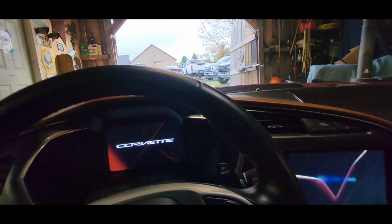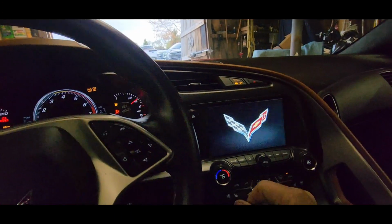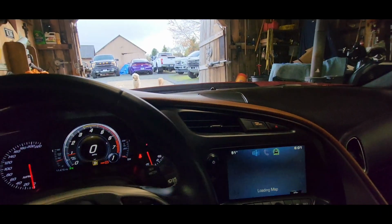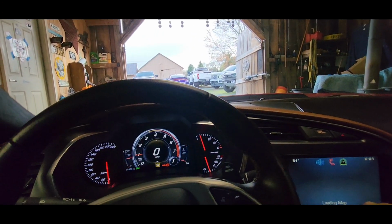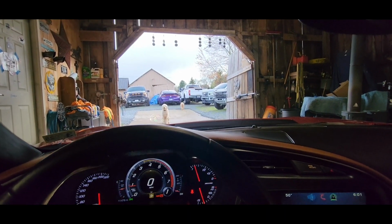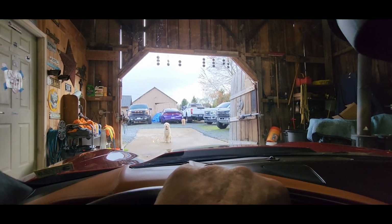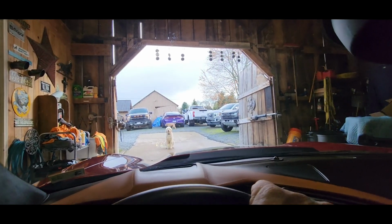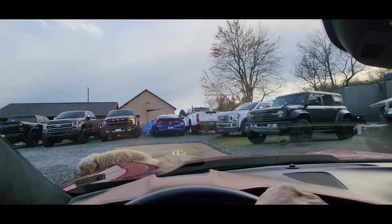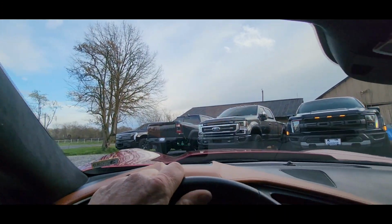Let's see how this thing sounds. How about that, huh? I got this thing all nice and cleaned up. It's spit shined. So, wow. Brr! Cold, cold, cold. So, let's get this thing out of the garage. I haven't driven that Raptor truck forever. I mean, no lie about that. So, let's get this out of here. Get it out of the poop zone from the birds.